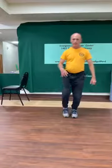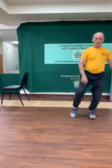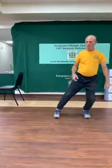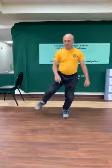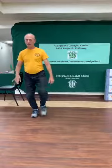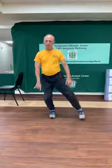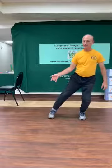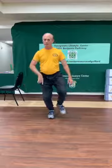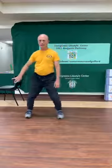Okay, stepping in. I'm just going to take a couple steps this way and a couple the other way. And then going the other way. One step. And two step. Now let's do that again. Notice I'm maintaining my balance even when I go slow. That's why we train it. Keeping the weight on one leg for a longer time builds the strength. Now stepping without shifting in midair. Solidify your stance on one leg. Then step, empty, then fill it up.